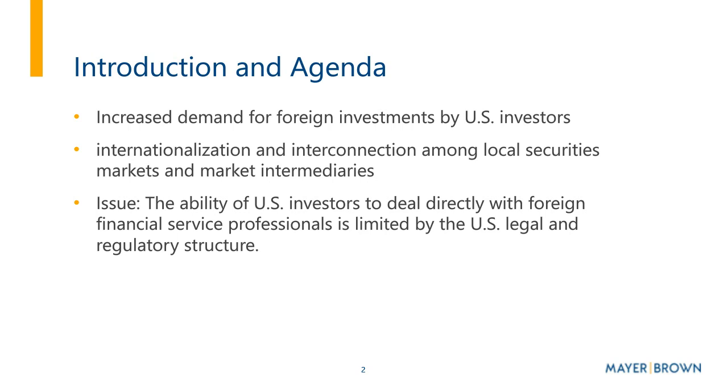So as we launch into a conversation about Rule 15a-6, let me go back to what is true today and has been true for some time, and that is one of the most significant trends in the financial services industry, certainly during the last several decades, but probably going back to the 60s, during a commission that was established in '64, which acknowledged as much. There has been an increased demand for foreign investments by U.S. investors. And that has been coupled with the continuing internationalization and interconnection among local securities markets and market intermediaries.